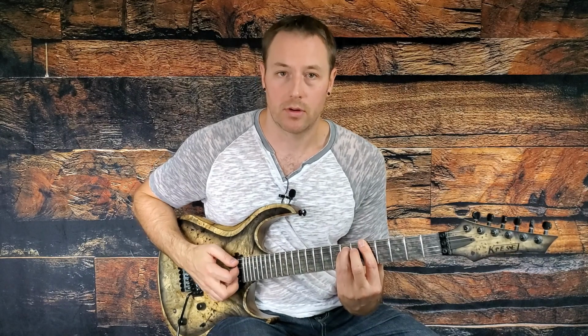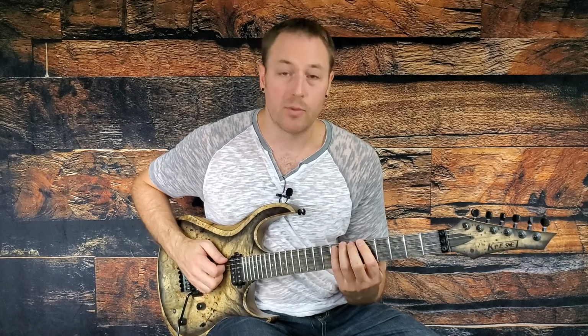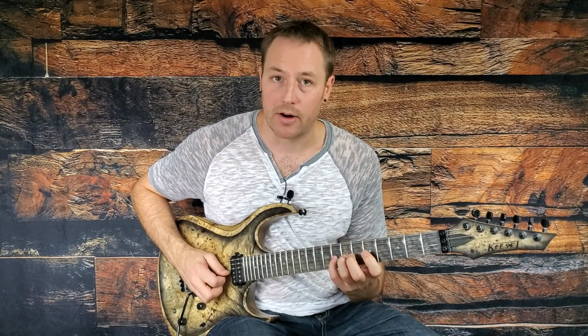Now, in the end, you really want to know the names of the notes that you're playing and the names of the notes that are in all the chords of the progression, as well as just seeing patterns. But for now, you can do this and make great gains strictly seeing patterns. So let's just worry about seeing the patterns. Once you've mapped those chords out and you can see them within the context of the scale pattern, then you're ready to start soloing over that chord progression.